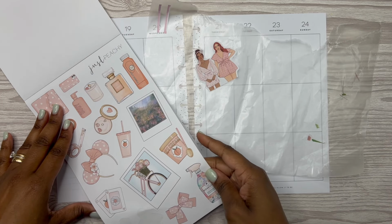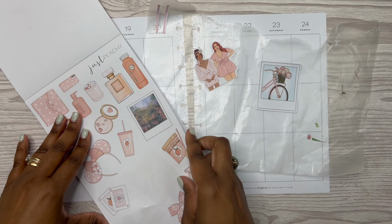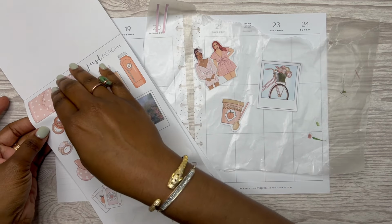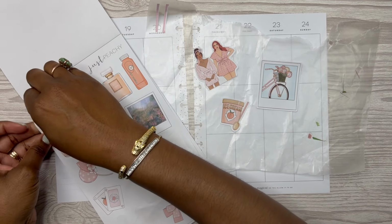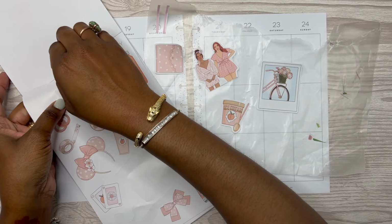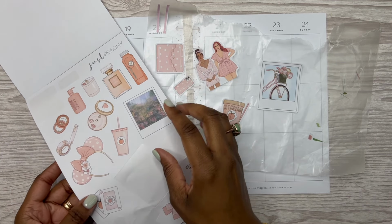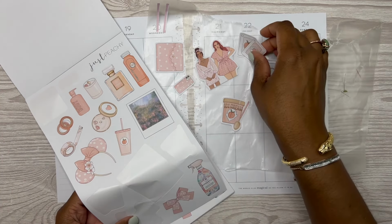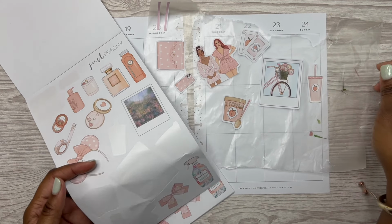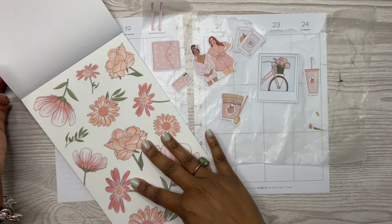Okay. I think I want to use this one. And then we're going to use this ice cream. I want to use these here as accent stickers or just to cover up space. That's cute too. Maybe I'll use these. I don't want to pull out too many and then have to put them back. So we are going to stop there. And then we have these foils here.